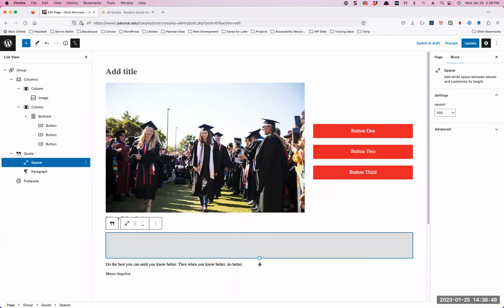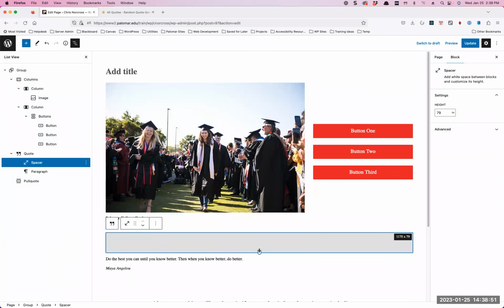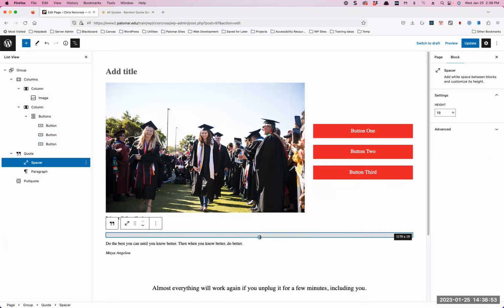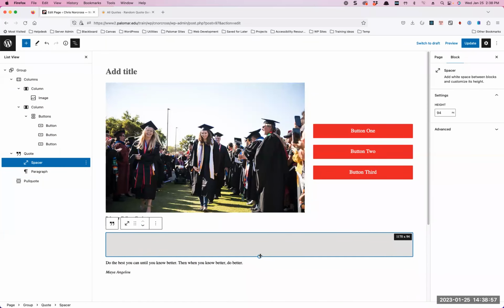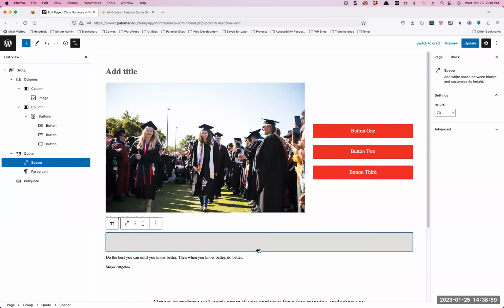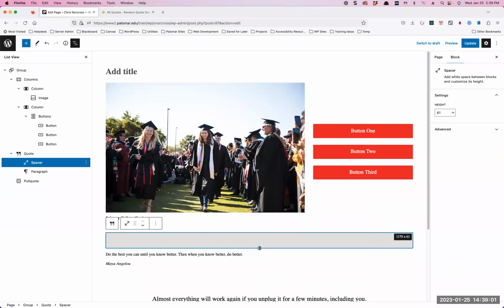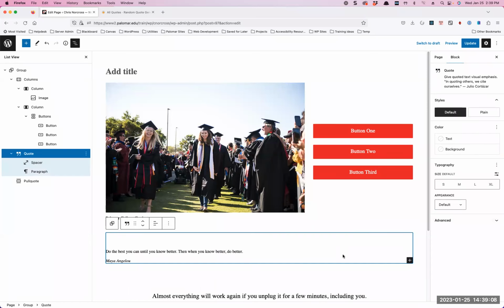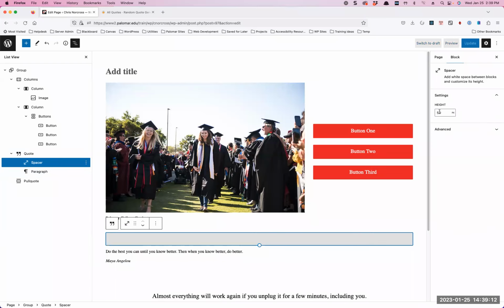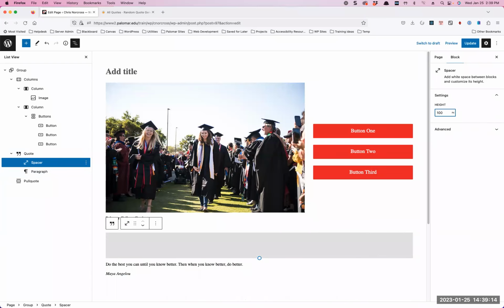And the spacer is something you can, honestly, it's easiest just to drag it and make it the size you want. So it has that much space in it. This is kind of just a trick to add more space in. You shouldn't have to use it very often, if at all. You can specify the number of pixels manually. So if I know I want it to be exactly 50 pixels, I can do that. And I'm going to go ahead and make the spacer abnormally large, just to really demonstrate it.